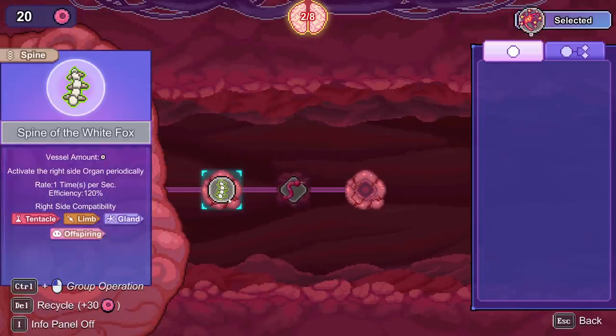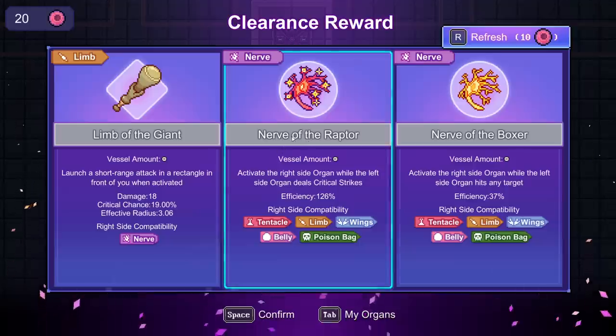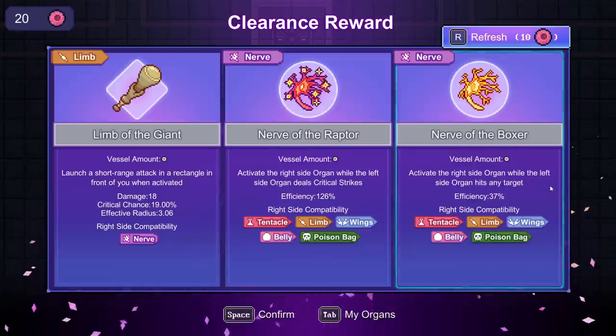Spine of the white fox, vessel amount one. Activate the right side organ periodically. Once per second at 120 efficiency, we are going to be firing a projectile. Great. Yeah, okay, sure, understood. So we can get another one of these.